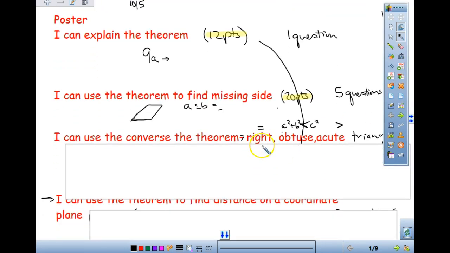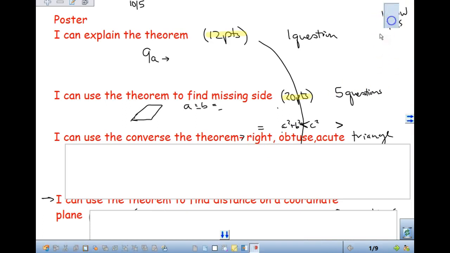And what I mean by the converse theorem is that you need to be able to explain to me if it's a right triangle, obtuse, or acute. And we did find, by the way, that on 9B, you'll notice over here on the sideboard, 9B, number 12, the answer in the back was wrong. It should be acute. Someone pointed that out this morning, and I looked at mine, and I had acute also. It says obtuse in the back. So 9B, number 12, that's wrong.